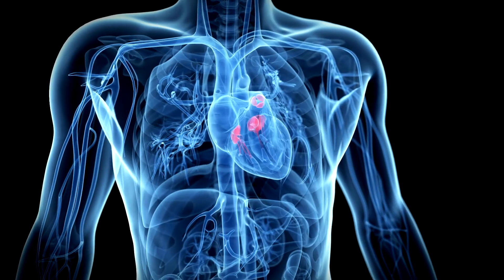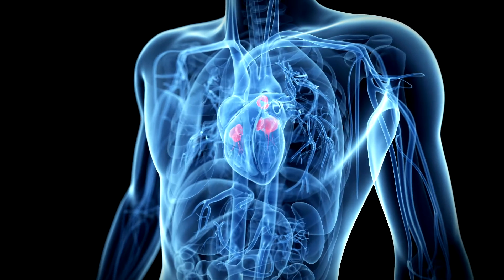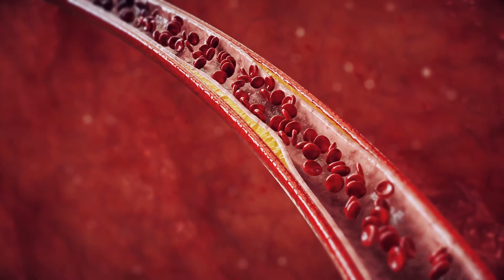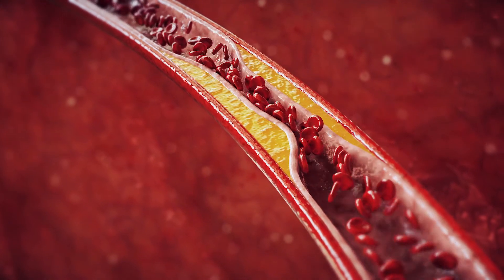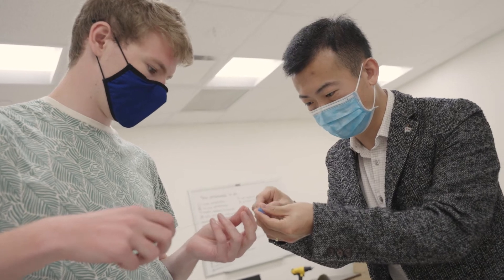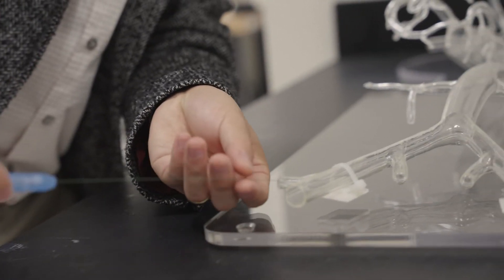One example of my research is in the area of cardiovascular disease, which is the number one cause of death all around the world. It is often caused by the accumulation of atherosclerotic plaque in an artery, restricting the blood flow and causing damage to the downstream tissue. My team has been investigating the high-speed internal grinding of the plaque inside of the coronary arteries in the heart or the peripheral arteries down below the knee.